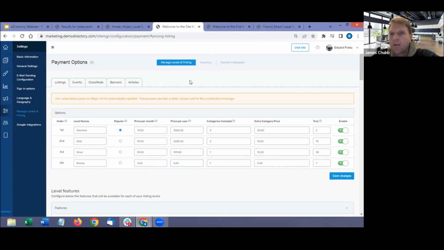A follow-up question from Trevor: maybe keep them free diamond listings as launch customers. Yes, in terms of launch strategy for new sites, often what people do is, hey, first 100 listings, give everybody a diamond listing if they sign up for it, whatever you can do to get people in initially, and then you can always change things later. People often worry, I set the price, can I change the price?